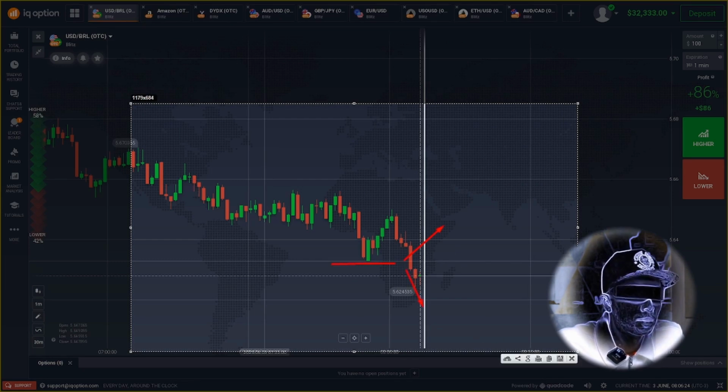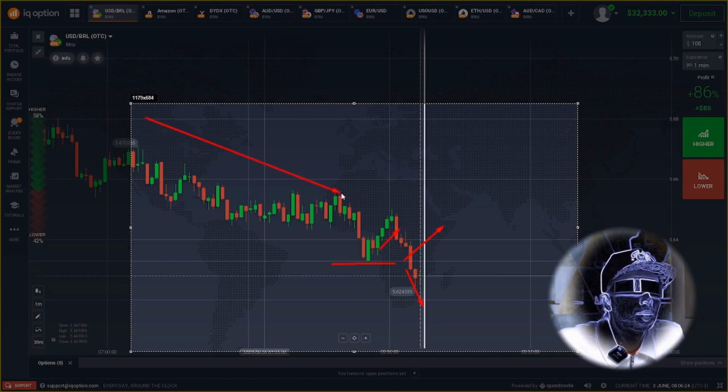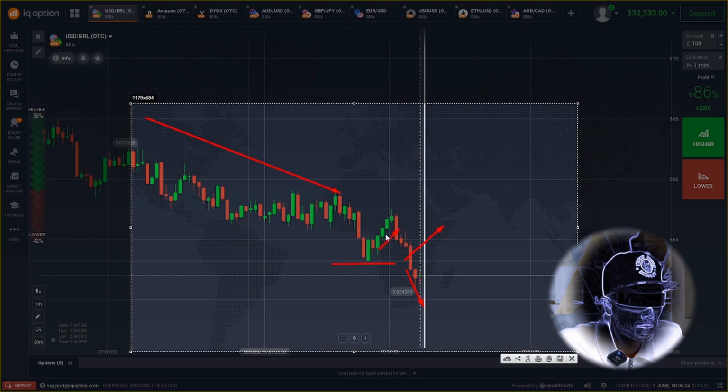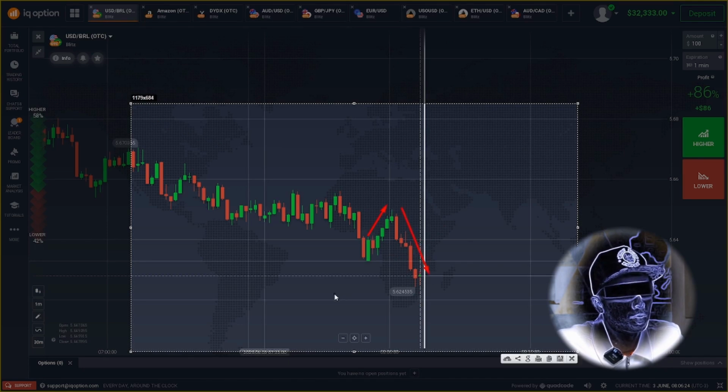Plus, if we see this kind of movement, for example, not following the overall trend, we see that the trend is downward, but the price goes up. So, according to our strategy, we can enter the trade. There are 4 candles going up, but the overall trend is downward. It's better to avoid such situations as well, because the price tends to return to its trend direction. And here it's more like a minor correction. In other words, we see that the price just made a correction here and then returned to its previous movement.